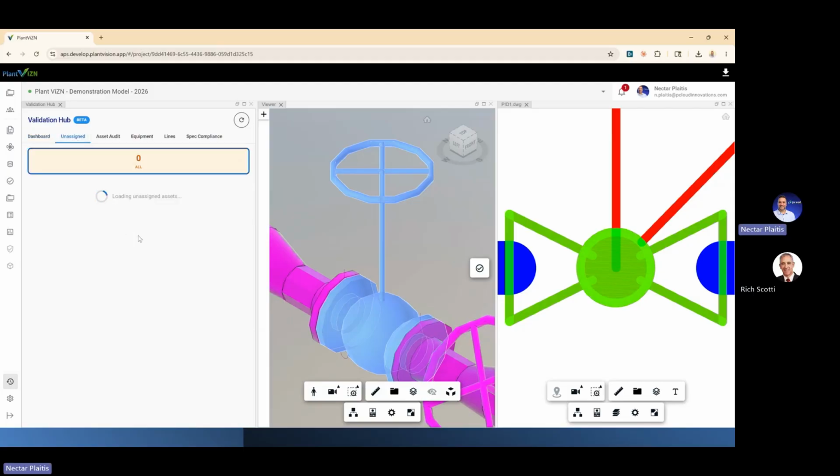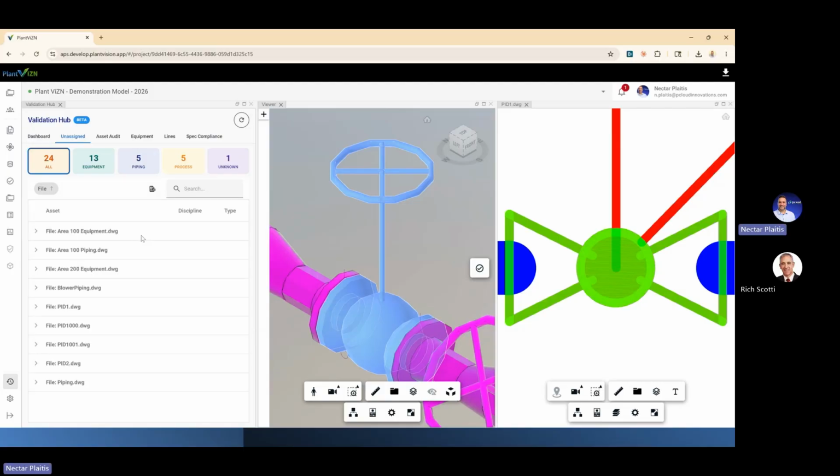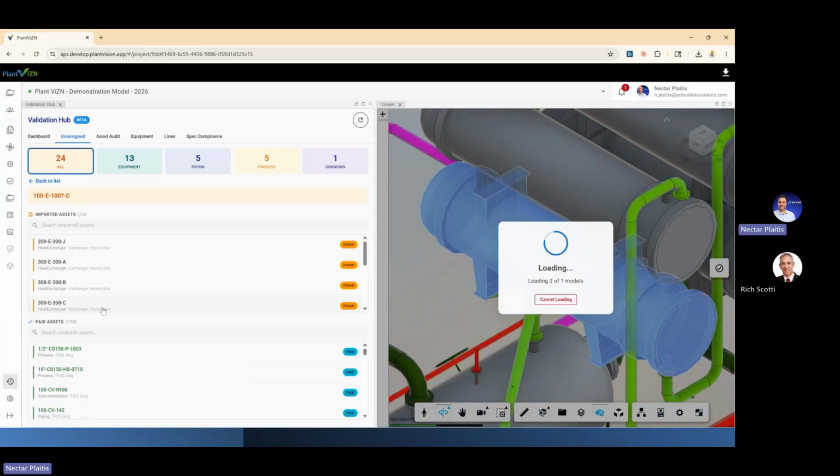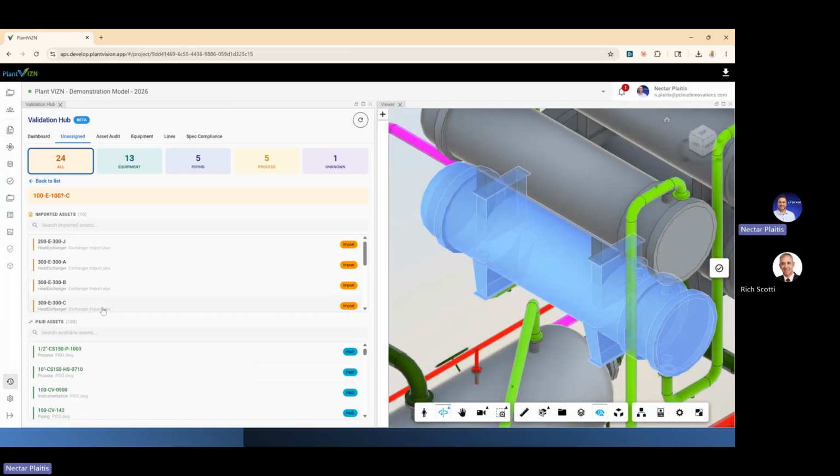Let me just quickly show some other tools as well. We call them unassigned tags. Any tag in Plant 3D that has a question mark in it is not finished. It's got some work to do, right? So we put together this little workflow to help you find those tags and to help you resolve them. We first start you at the model level, so we show you all the tags that need some help at that model level. If I click on the tag, it's going to open it in view for me, making sure I get the right view of what I'm seeing for that tag.